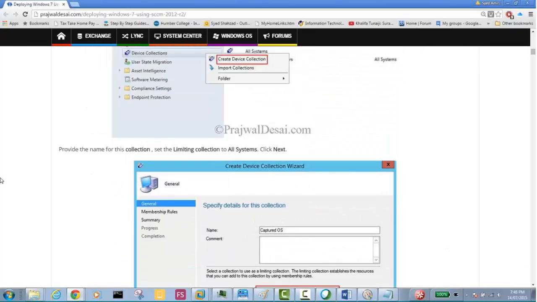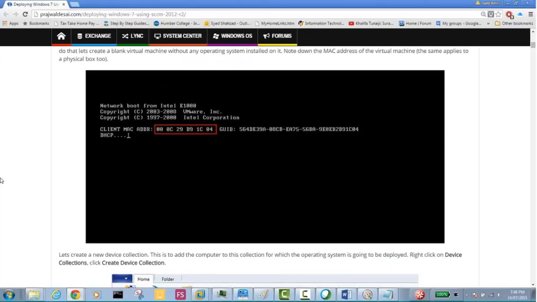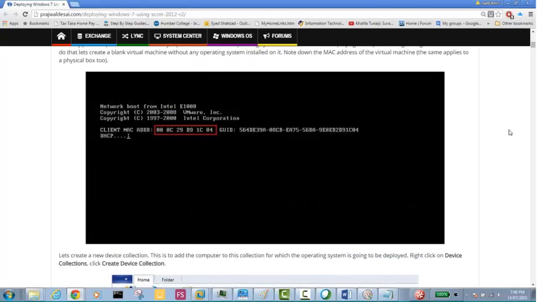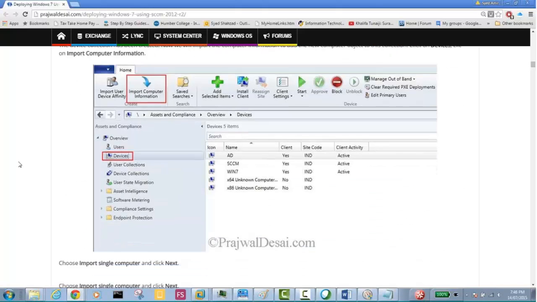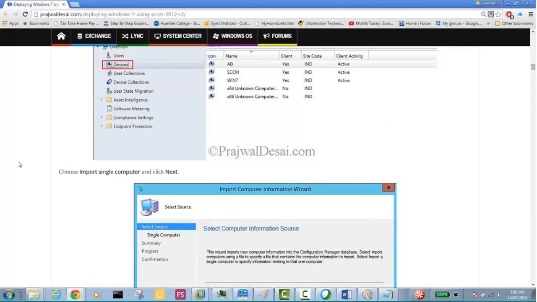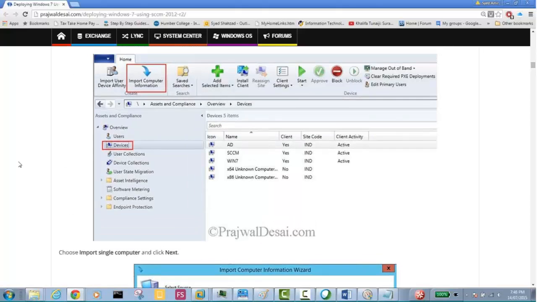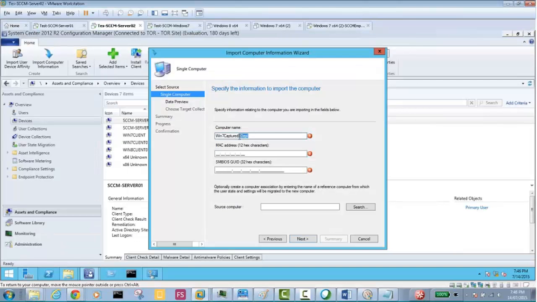Okay, deploying. Let's go down there, create device collection. Oh, so it was creating a device collection first. Why did I start importing that? Device collection, sorry. It's trying to create the device collection and then import. Okay, I'm importing that first. In fact, let's do that first. So this is one step I'm doing differently here.